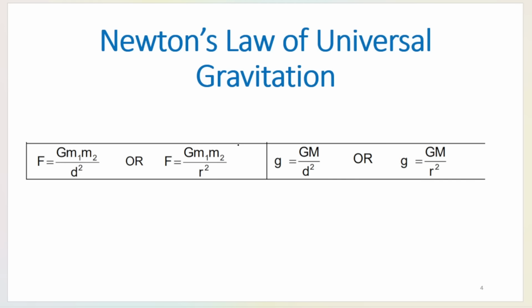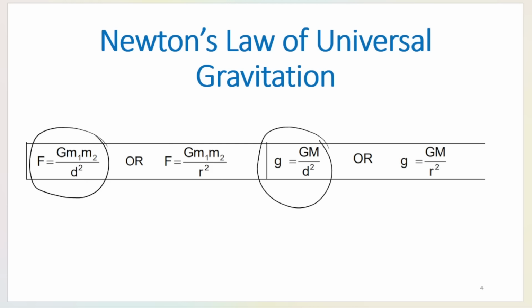I took a screenshot of this, so it comes directly from your formula sheet. Please note that these are basically the same formulas. It's just that instead of D, they use R. Some people prefer using D, some people prefer using R, but they mean the same thing in the context of these formulas. And same thing with these two. Same formulas, it's just a D versus R situation. It depends on what your teacher uses, what you prefer. They mean the same thing. So I will show you how we get from this formula to this formula, and I'll also show you in which circumstance we use which formula.